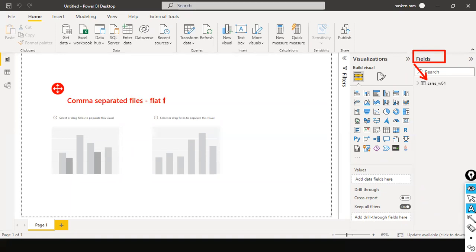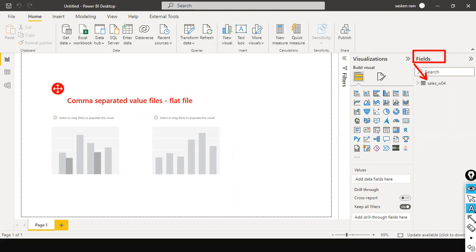It's also called a flat file. In most of the projects where I work, most of the US customers or UK customers use comma separated value files.